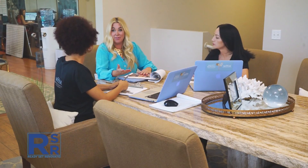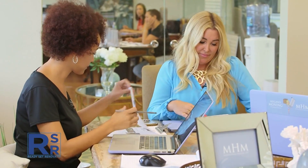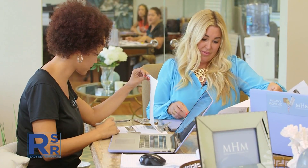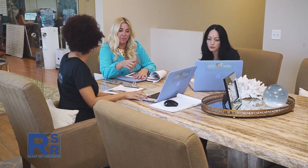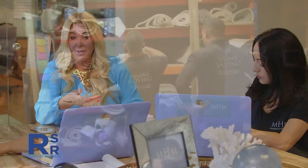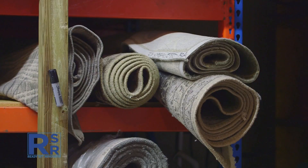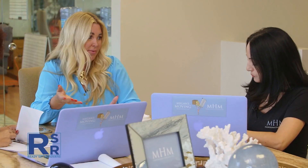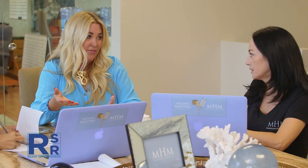Obviously it's a beautiful house. It's been on the market for a while, it's had renters, and they're ready to move it. The plan covers a living room, dining room, family room, office, kitchen, master, and seating area. For the office, there are dark cabinets, a dark desk, and dark hardwood floors, so the team plans to bring a light rug — a little bit bigger than typical — and light-colored accessories, keeping shelves from looking too cluttered.